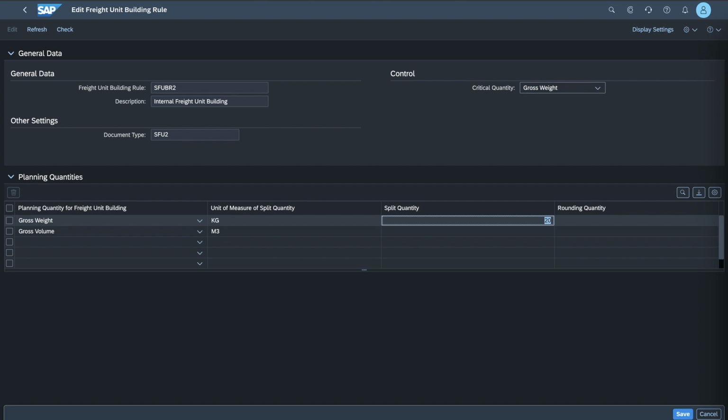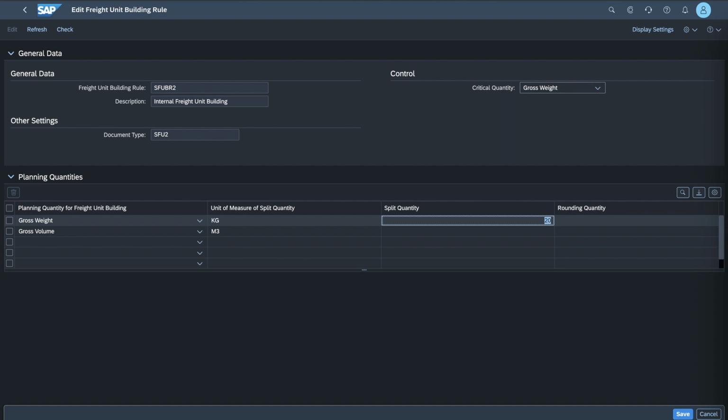Now, what we will try to show here are two things. Number one, we know that each item in the sales order weighs 18 kilos. And what we've indicated is that we want the system to build freight units, but as soon as a weight of 20 kilos is reached, create a new freight unit. But we must also understand that each one of those items cannot be divided.